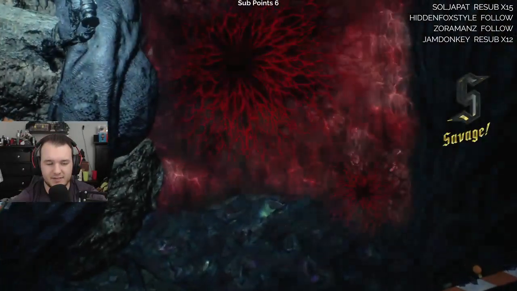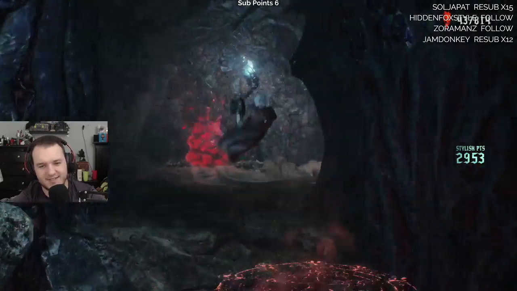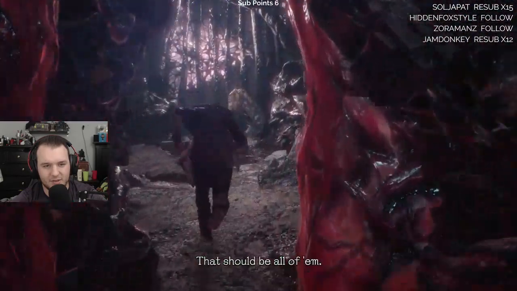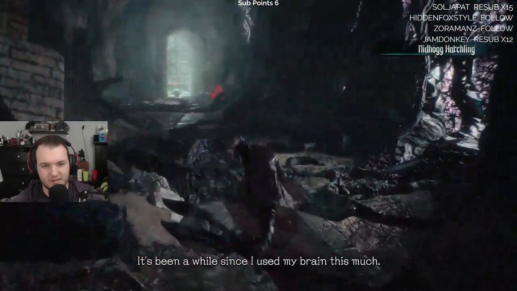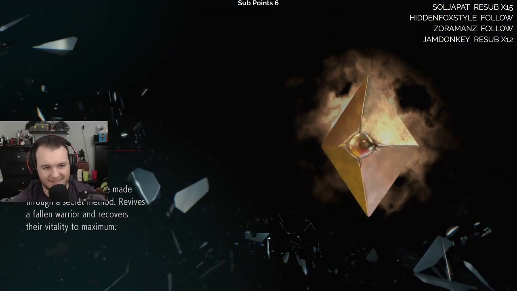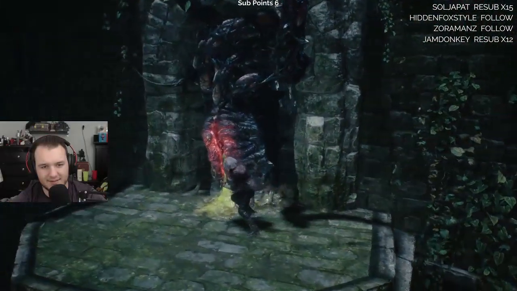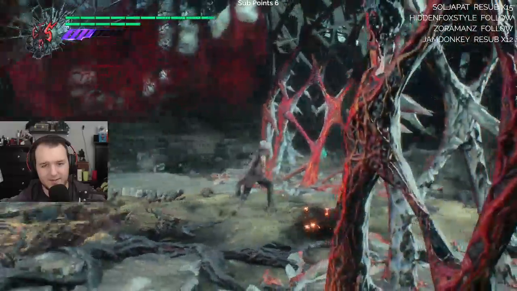Nice. Savage. Love it. I love it. Nice. Other blood. That should be all of them. Skip that little cutscene. I keep forgetting there's little things like that you can skip. This much. Revival orb. We have so many of them at this rate. Nice. Of course.